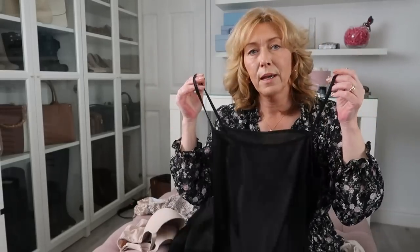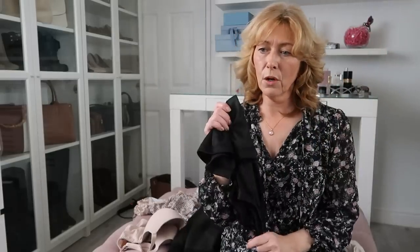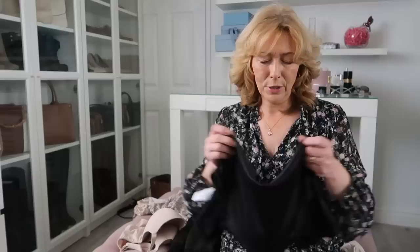Camisoles. My nude one is actually in the wash, but I've got a nude camisole and a black camisole. I think these are invaluable for sheer blouses. My nude one is the one I wear the most. Sometimes you get these with tops and I'll take it away from the top and hang them separately in the wardrobe so you've always got them to hand. When you've got a sheer top on and you've got any lumps or bumps, a camisole over the top completely hides those lumps and bumps — it makes so much difference. You need a couple of those as well.